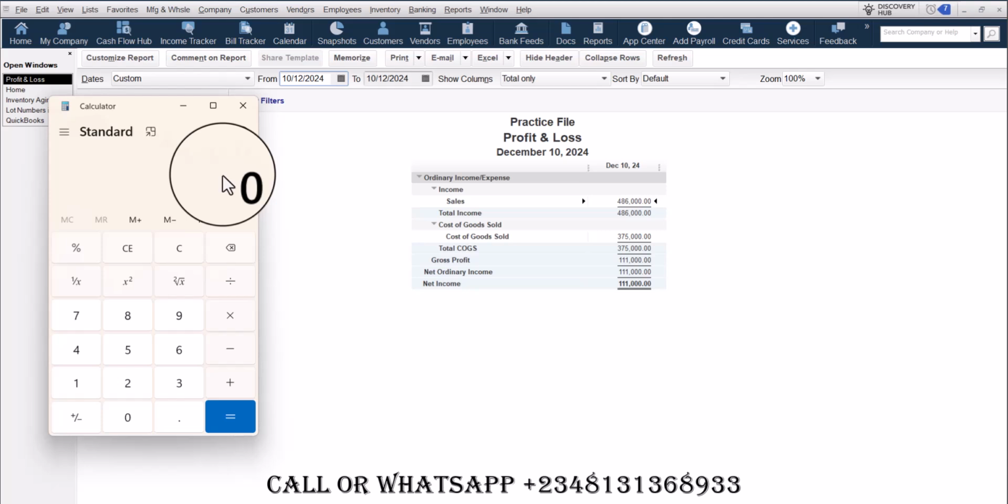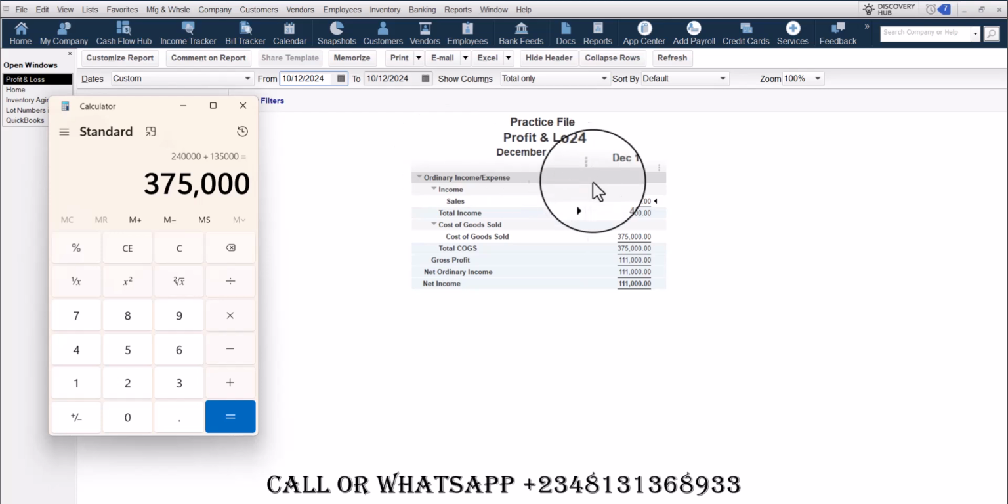So let's say we have 120,000 plus 120,000, 240, plus 135,000. What do you have? 375 is what we have, and 375 is what we have here. So this is first in, first out.